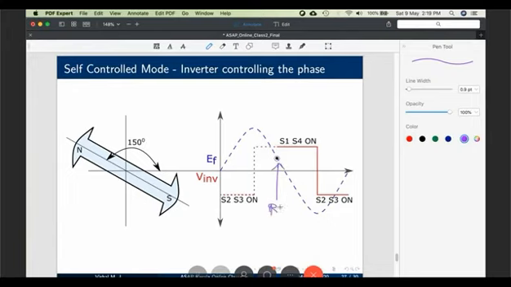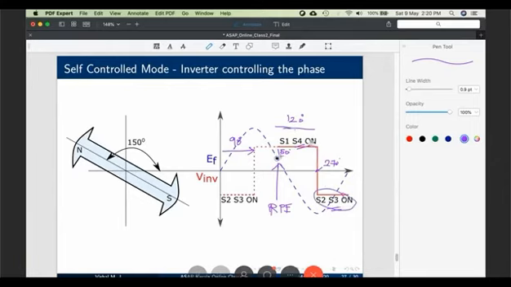Consider another example where the rotor poles are at 150 degree, which means the poles are here. You can reconstruct your EF waveform, and this is how you need your voltage waveform to be, so that this is 90 degree. Now you are already at 150 degree. What does it say? I should have turned on my inverter at 90 degree itself, so turn it on. So S1 and S4 turn on. It has to be on till 270 degree. Now I am at 150, so wait for 120 degree more. Once 120 degree passes, turn off these two, turn on these two. Keep them on for 180 degree, then turn off, and the cycle continues.